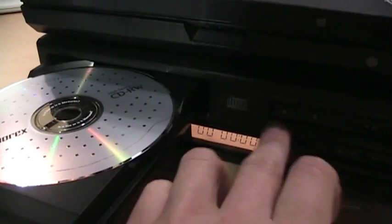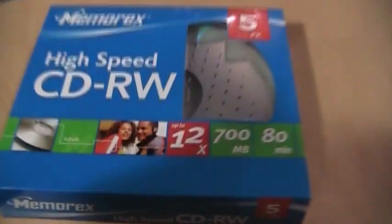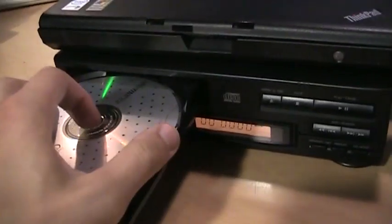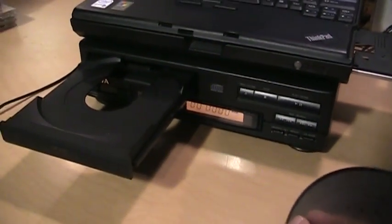Let's see if it reads the track information. It just popped it up again, so that doesn't seem like a good sign. Nope, it's just popping it back out. Well, I'm going to try re-burning it at 12x speed and see if that works. It's fresh out of the CD drive, burned at 12x — let's see. Nope, it just pops it back out again. Pretty conclusive proof that this does not play CD-RWs.